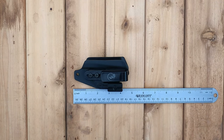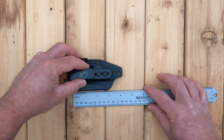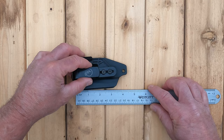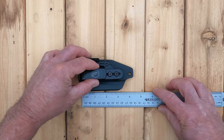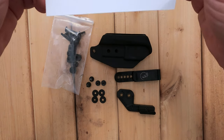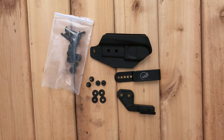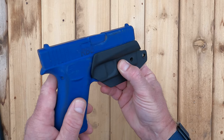When the Ion Minimalist Holster arrived in the mail, the packaging it came in was a plain bubble-wrapped plastic envelope. This makes me smile. When you see a product that comes in packaging like you see in one of those unboxing videos, I always wonder how much of my money was actually spent on the packaging. On the other hand, when the packaging is slight — or in this case non-existent — I know the money paid went into the product I bought, which is just how I like it.